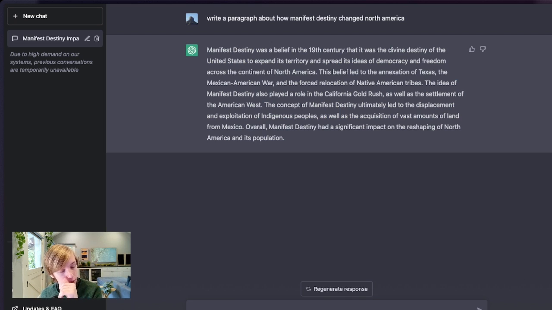What I've found when working with ChatGPT is that it produces the best writing when you don't just give it the prompt about how Manifest Destiny changed North America or whatever, but you actually give it almost an outline of the essay you want it to write. You give it a thesis, some topic sentences, key pieces of evidence, maybe a few bits of analysis you want to make sure it hits on, and ideas that you want the essay to cover. And then have ChatGPT build in all of the filler between those ideas that you had. That is when ChatGPT can produce very, very good writing. When you just give it the prompt, I've found that it ends up being somewhat subpar.